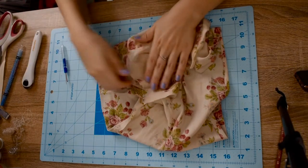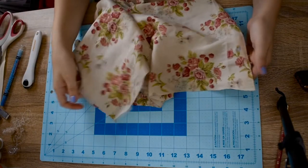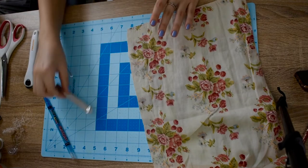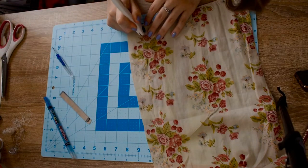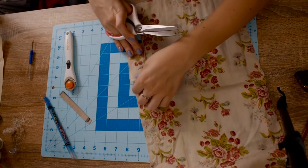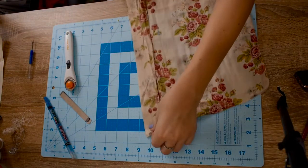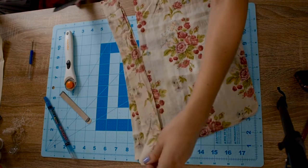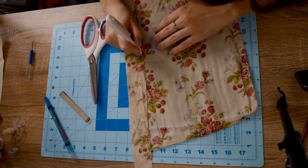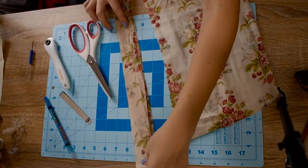Now we have our long fabric. I kind of took off the excess little threads that I seamed off. Now I got my hem clip, which has like a mini ruler on it. I cut for my straps an inch and a half. Since I, of course, do not have a ruler, I try to make them as straight as possible, the straps, so they could be even. I overlapped each strap to cut evenly. And with that, you should cut two, because mind you, they're so long that you can cut them in half, and then you have four straps, two for the front, two for the back of the top.